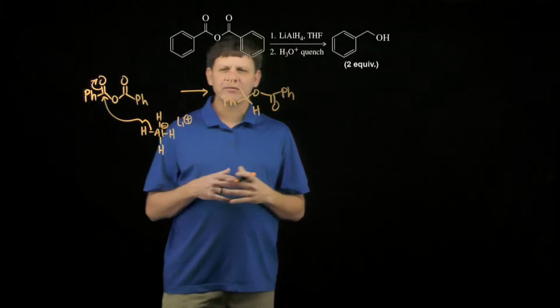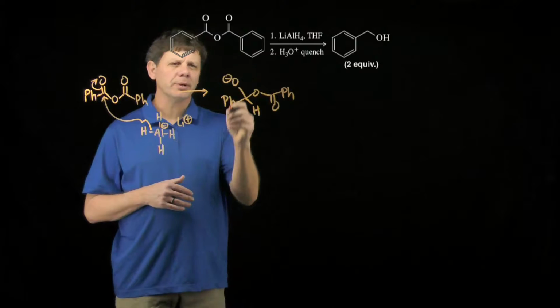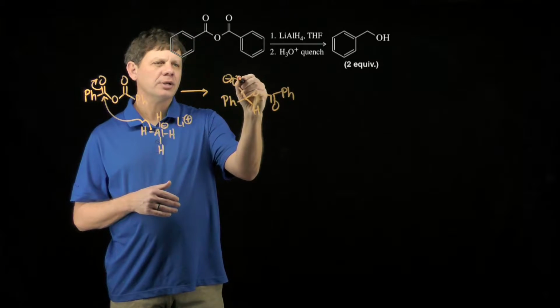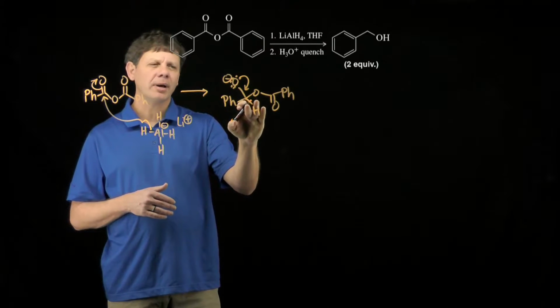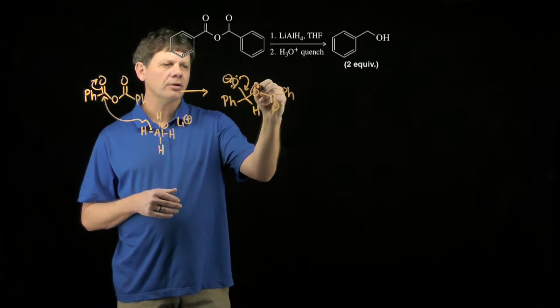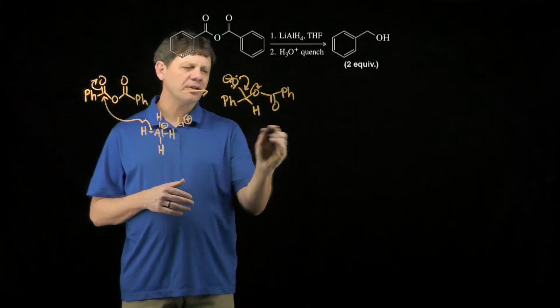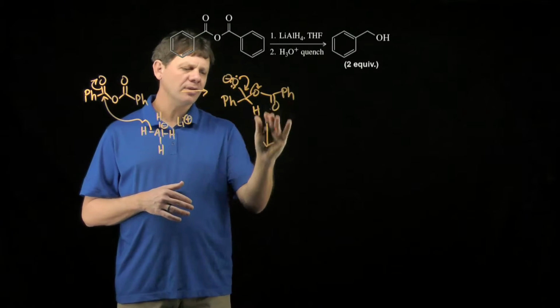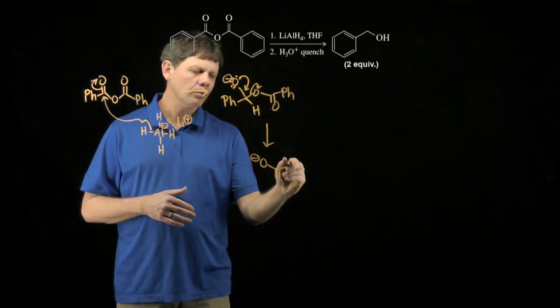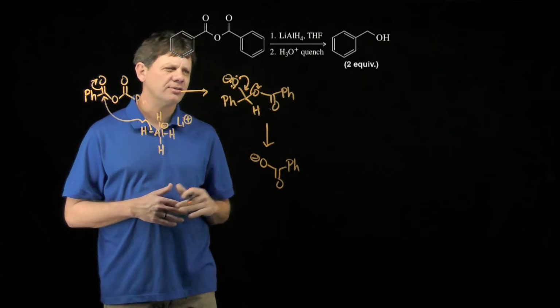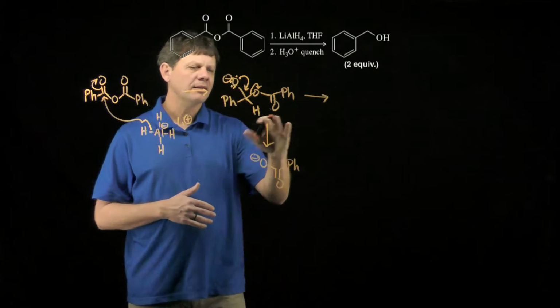At this point, just as we've done in all of these functional group interconversion reactions, our tetrahedral intermediate is going to collapse. These electrons come down to reform the pi bond and kick out the good leaving group. That's going to give us, I'm going to do this in 2 different ways. I'm going to show the acetate, or the benzoate, forming here. We'll come back and do stuff with that in just a second. But we're also going to get the aldehyde.